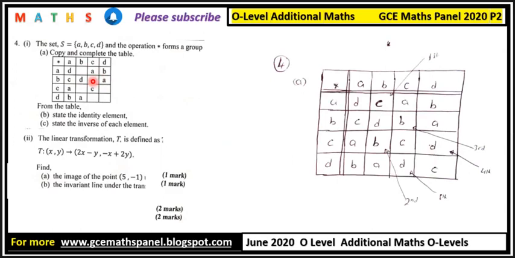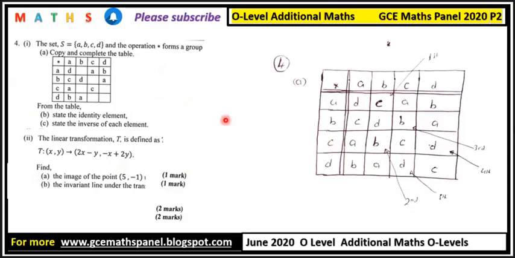So here they have put B. You have A, you have B here, and you have C. So D should be here. This position should be D, and this is D. And now you have B, A, D. C has not been used, so you put C here. And that is how we complete these tables, as you can see on the right-hand side.